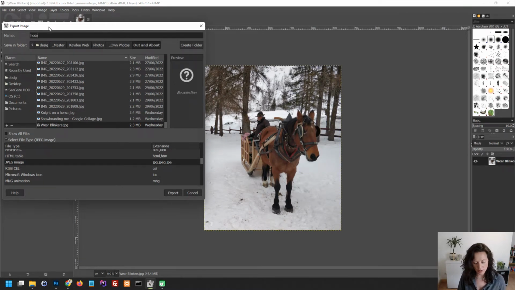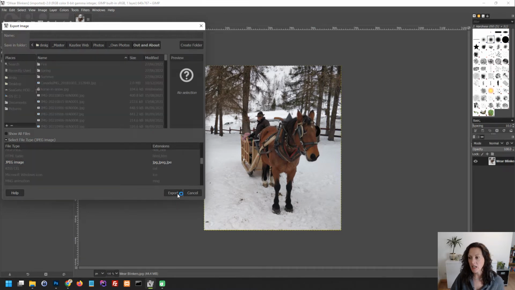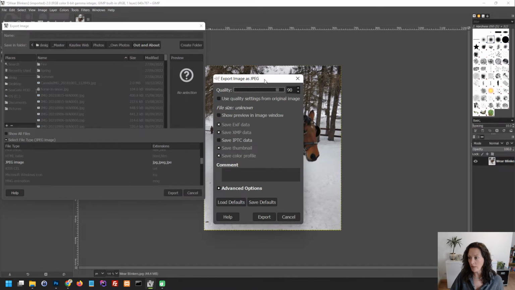So horse-snow-blinkers-and-sleigh. And we'll just check which folder we are saving this in. You can see the path here. I'm going to hit export and then the JPEG dialog box will come up.